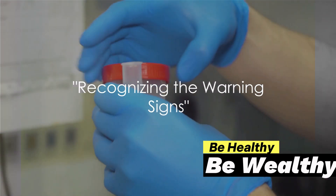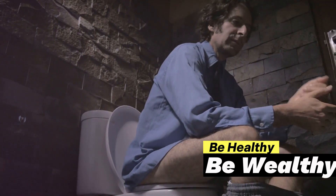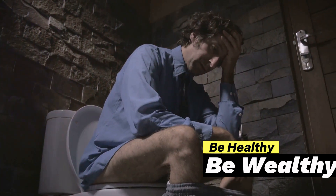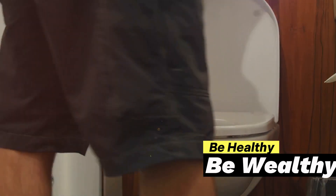What should you look out for? Well, the early signs of kidney stones might surprise you. Let's start with frequent urination. This occurs when the stone moves into the lower part of your urinary tract, causing a persistent need to go to the bathroom. It's like an uninvited guest at a party, making you uncomfortable and interrupting your daily routine more often than you'd like.